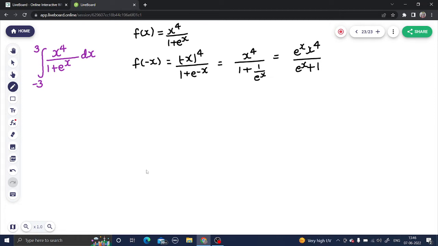What we will do, we will use another property that if we have a to b f(x) dx, that is same as a to b f of a plus b minus x dx. If I use the same here, I can let this as i equals to this and equation number 1.